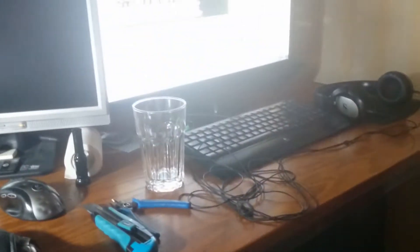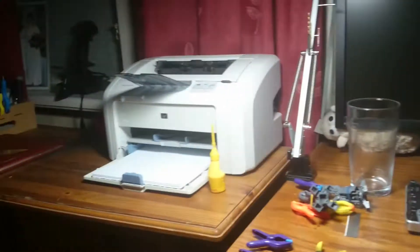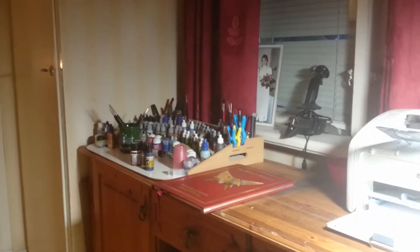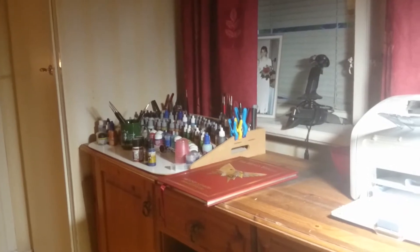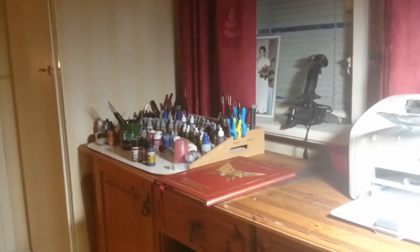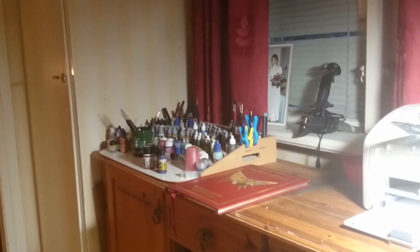This spot here is actually where my wife sits, so when I'm painting we can actually... most of the time she sits there by her computer doing stuff and I'm sitting here painting, so that's nice — we don't have to not see each other for several hours. Over there I have my painting station, so when I'm painting here by the computer I bring the paints I need, a cup of water and some brushes, and I'm all ready to go.